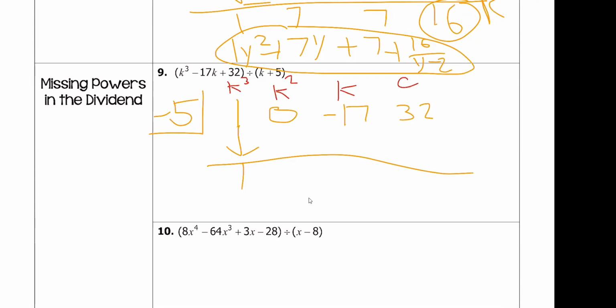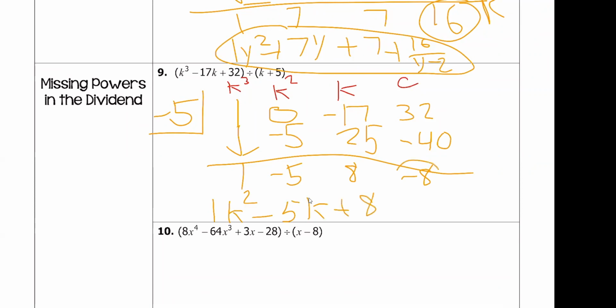So if we do our synthetic division, -5 times 1 would be -5. Add that, that would be -5. -5 times -5 would be +25. If you add that together, you would get +8. And then if you multiply that, that would be -40. If you add that, you would get -8. So remember, each degree goes down by 1. So this would be 1k squared. That would be our k spots, so -5k. That would be my constant then.